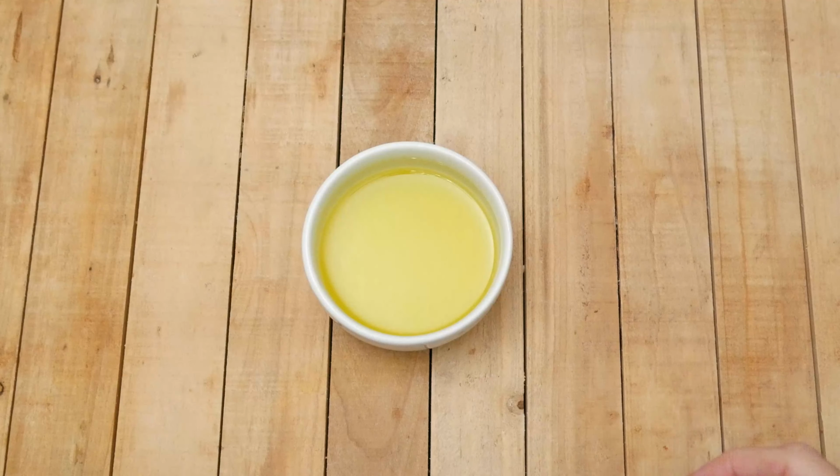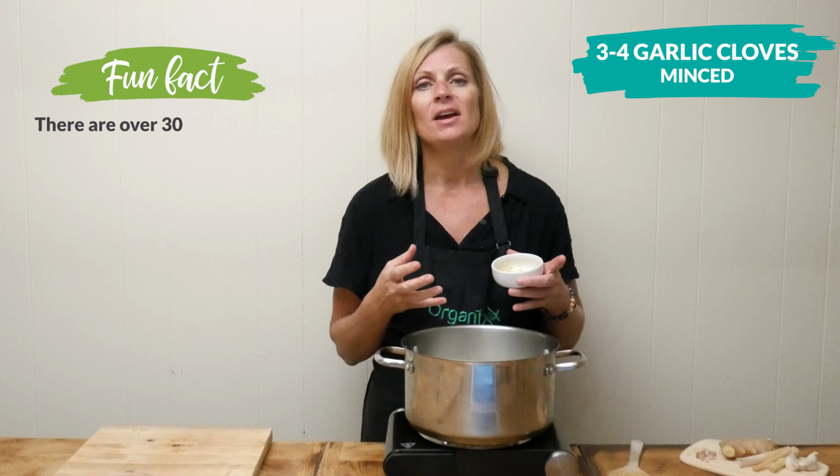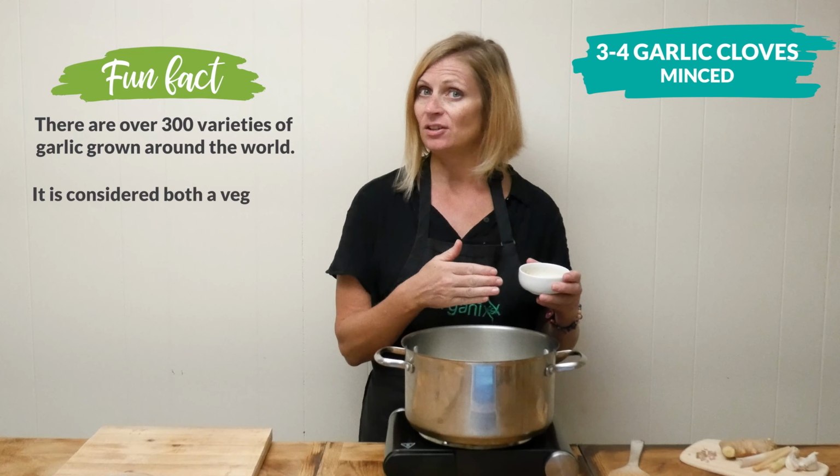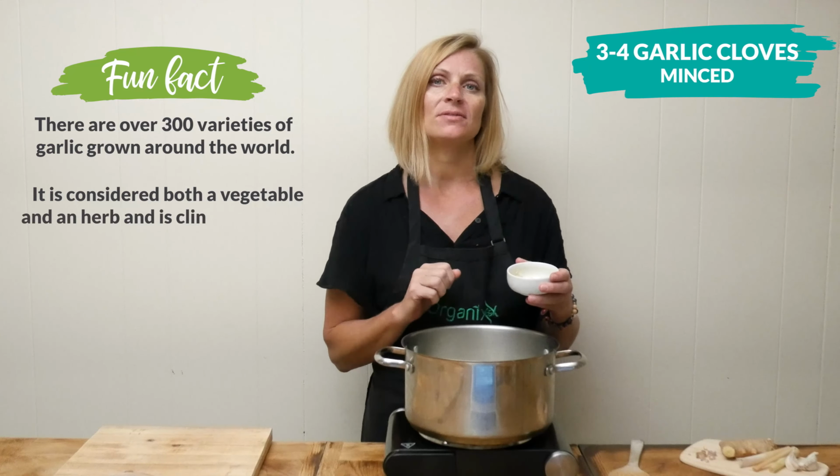In a large pot, add in 3 tablespoons of olive oil and heat it up over medium heat just for about 1 minute, just until the olive oil gets hot. To your heated oil, let's add in 1 chopped up yellow onion, 3 to 4 minced garlic cloves, which will add a wonderful flavor. But garlic is also excellent in helping either prevent or reduce the severity of colds or the flu.